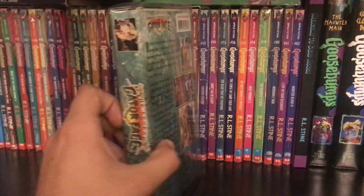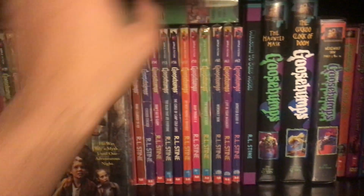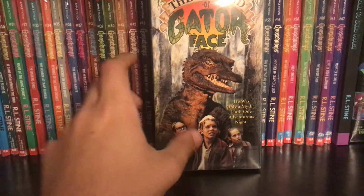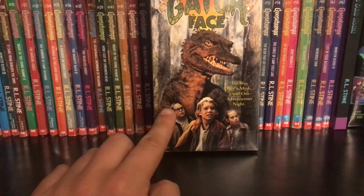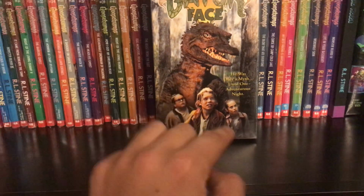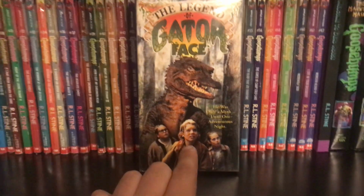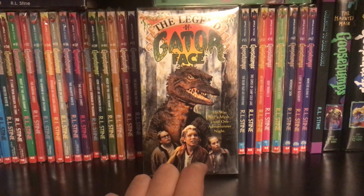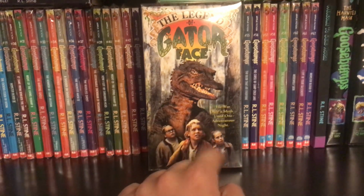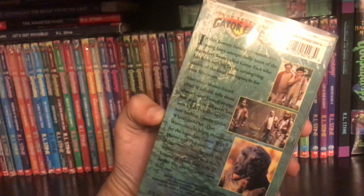Now, these are some movies that feature Goosebumps TV show alum, a good amount of them. So we have The Legend of Gatorface. Now, this is a Showtime movie, and I just have it right here. You have Dan Murray Smith, who played Seth Gold, and Skipper Matthews from Attack of the Mutant and Click. You have John White, who played Steve Boswell on Haunted Mask 2, and Michael Webster from Cuckoo Clock of Doom. And then you have this girl, I forget her name, but she played Courtney in You Can't Scare Me. So, yeah. Legend of Gatorface.